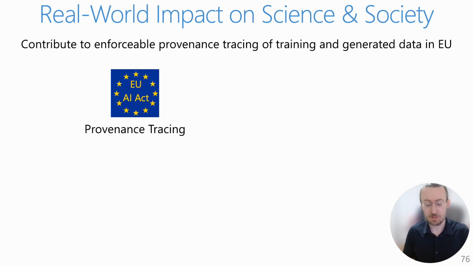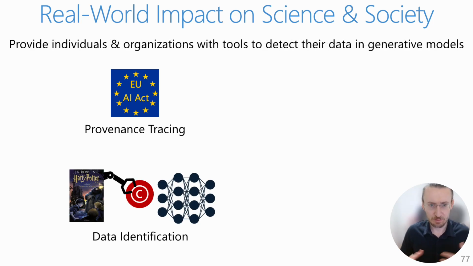It is still, I would say, in its nascency to provide the methods to fulfill this requirement, but we still have this goal to which we want to go with the current methods. We want to pursue this higher-level goal of, for example, watermarking the outputs from generative models in a robust way. What we also want to achieve is that for data owners, for example artists or content creators, we can provide tools to test whether a given generative model was using some of their creative content.